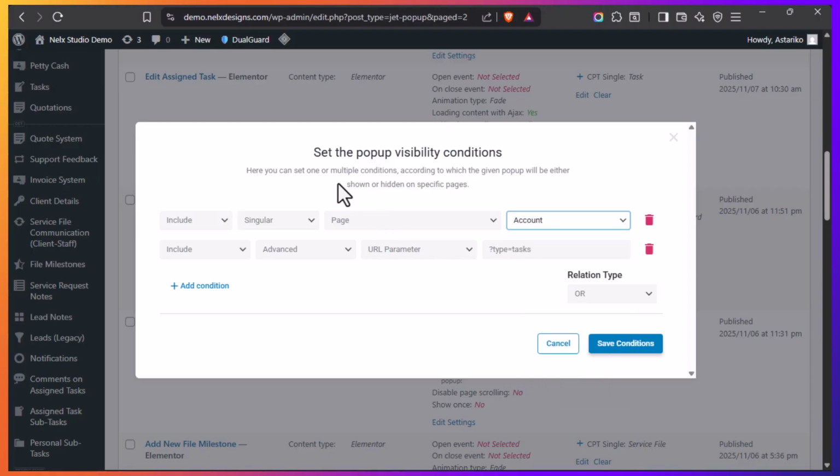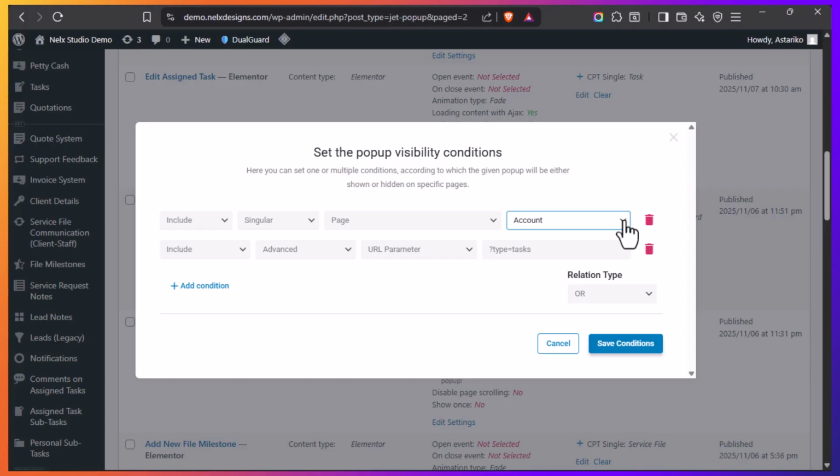Now, I hope you guys understand what this means. It depends on how the page that hosts all the templates that you've built with Profile Builder is named, whether it's dashboard, whether it's account, whether it's profile, whatever you are using for that.